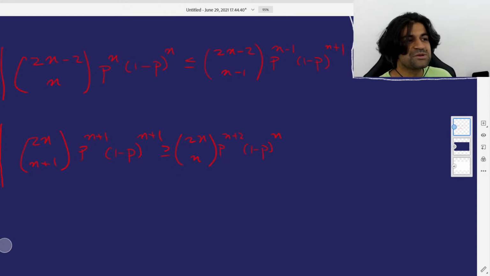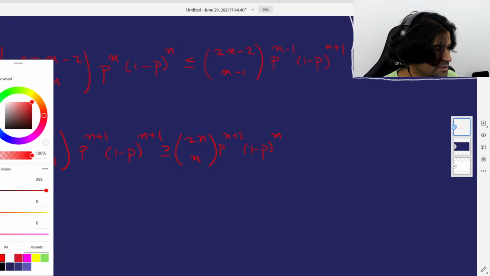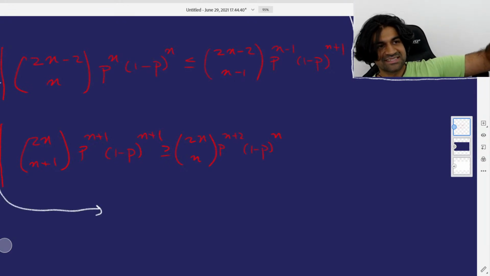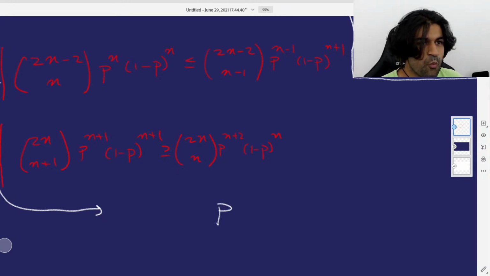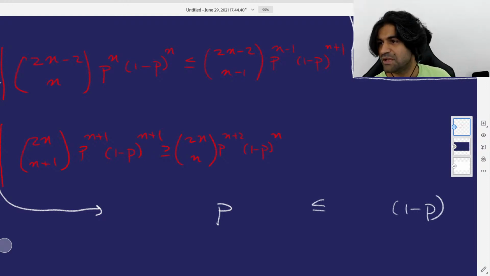So for example, what's going to happen to this first formula after I do all of my cancellations? If I take this first formula and do a bunch of cancellations, first of all, there's a p to the n on this side, a p to the n minus 1 on that side. So that would leave just a p here. There's a 1 minus p to the n plus 1 and a 1 minus p to the n on this side. So you do a quick cancellation, and that would leave a 1 minus p on this side.